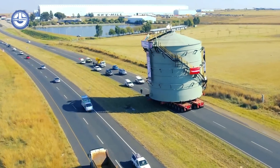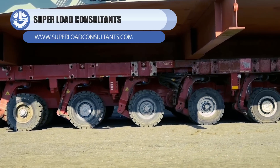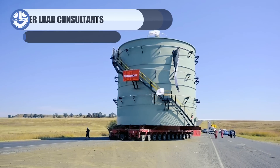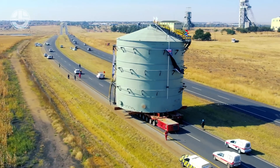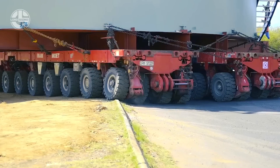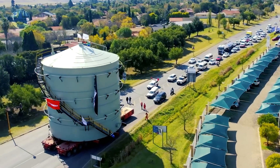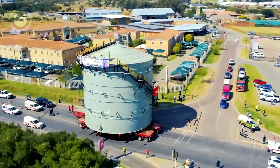Check out this gigantic object lugging on SPMT trailers in the middle of a highway. The structure was 52 feet long, 57 feet tall, and weighed 70 tons. It had to be transported from Sky Hill Heavy Engineering to Sasol in Secunda, South Africa. It took approximately three months to plan everything for this delivery. Several stakeholders were involved in planning this load, including the electricity company Eskom and the removal of road furniture and traffic lights.